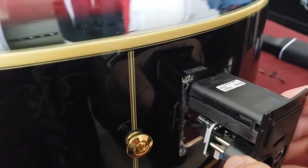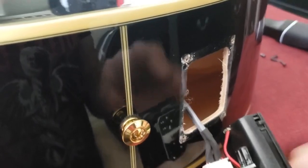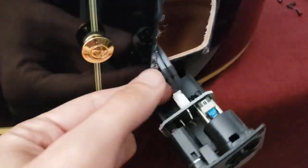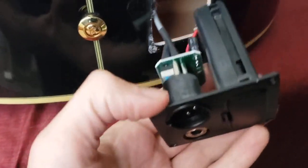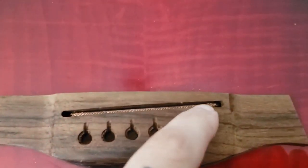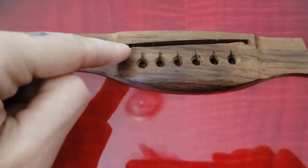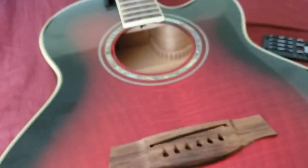Just be real gentle, because these wires are still hooked up to the preamp. Now, I think we can just unplug this little guy. That'll free up this battery pack out of here. And then all we have to do is pull out. We'll have to fish this pickup through one of these holes. I think it's probably this one. And then we should be able to take that whole preamp unit out.